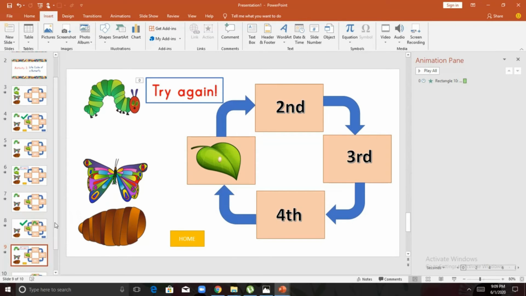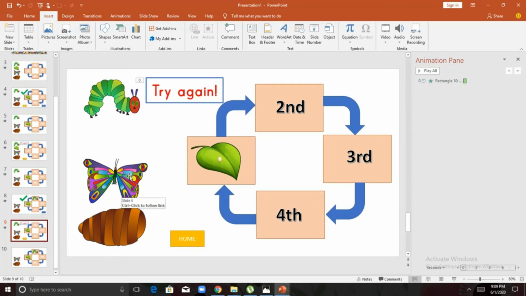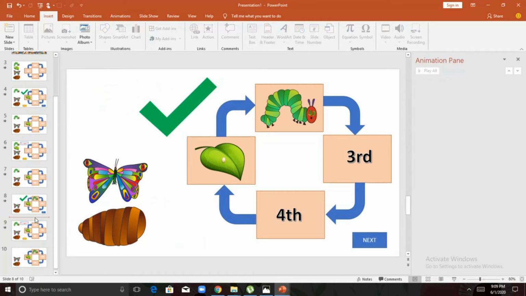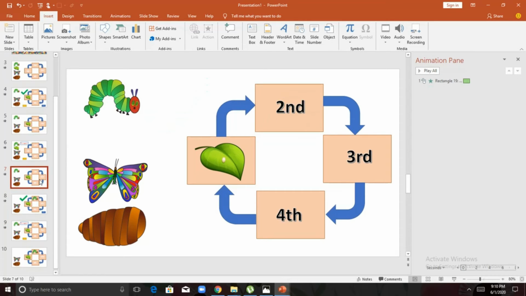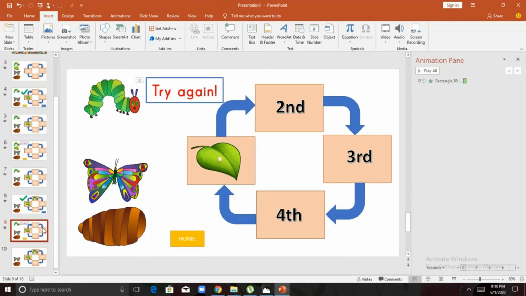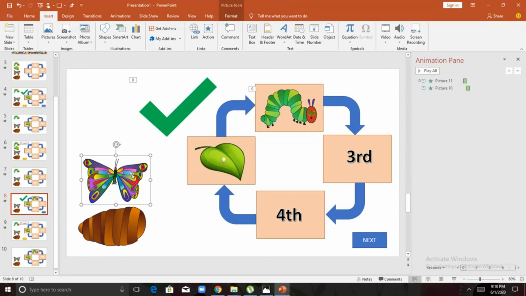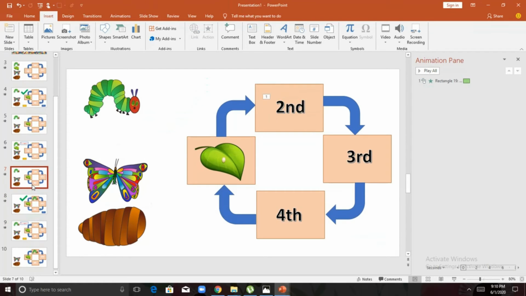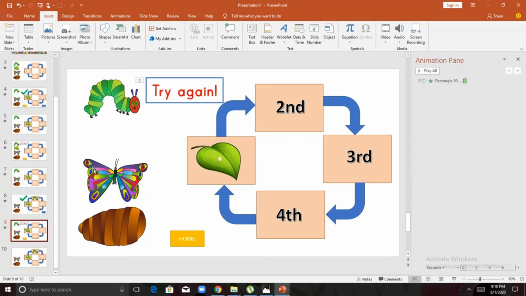Okay. So here, what you want to do is to connect the responses from slide, because what's being answered is slide 7, right? You want to connect this and this one because they're both incorrect responses to slide 9. So what you need to do is to click this. I mean slide 7. We're at slide 7. Okay. What we want to do is that the incorrect answers for slide 7, which is the butterfly and the cocoon, you want to connect both of these to slide 9, which says try again.